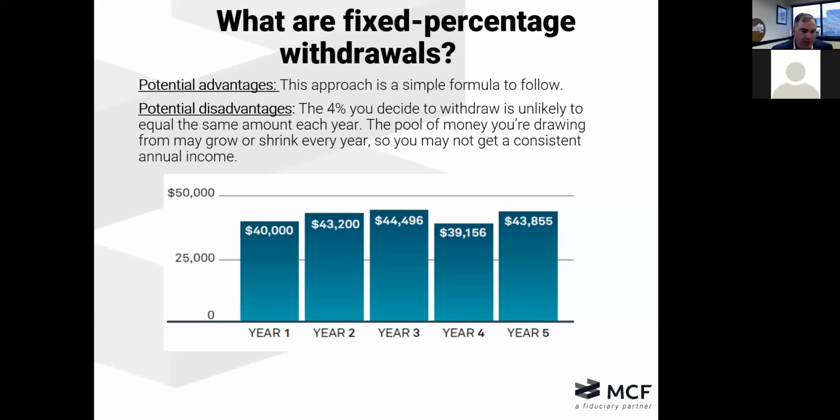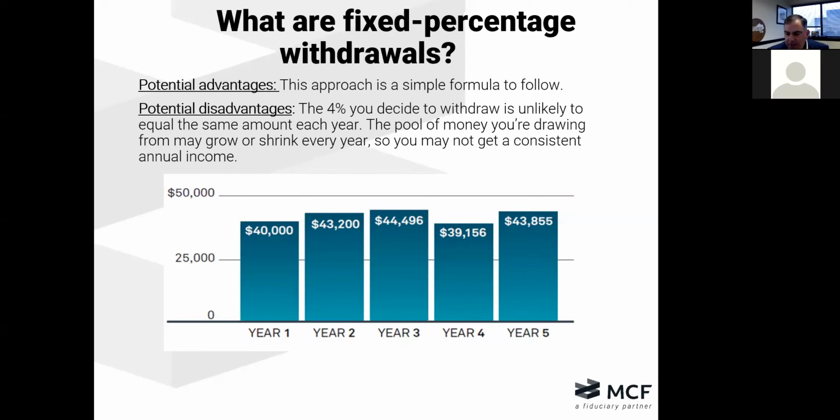In year 1, you had $1 million. In year 2, you take out 43. This is 4%. The market was up. You can see years 2 and 3 were up as the market was up with it, and that percentage of your portfolio went up. But then you could see the market had a decline, and the amount that you have to live off of is less perhaps than what you're used to living on. Again, super simple formula. I think this one, along with every one of these, just depends on what risk you're looking to take in retirement as well.